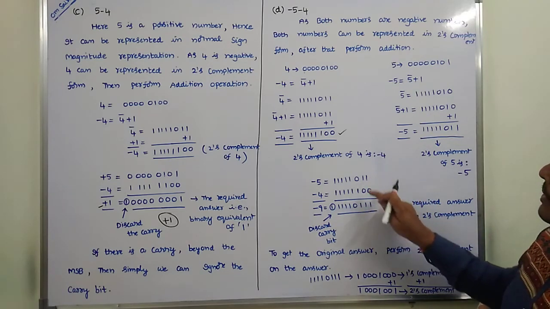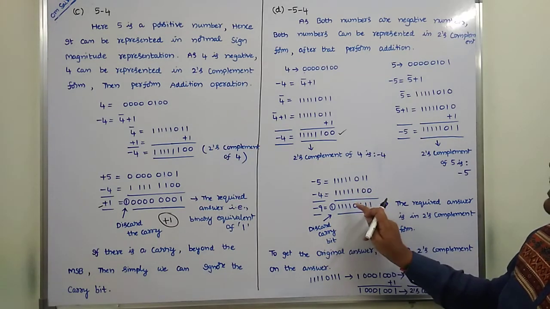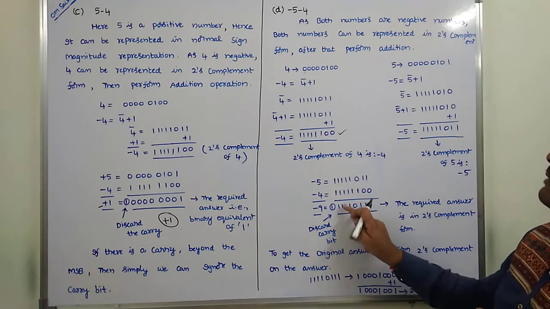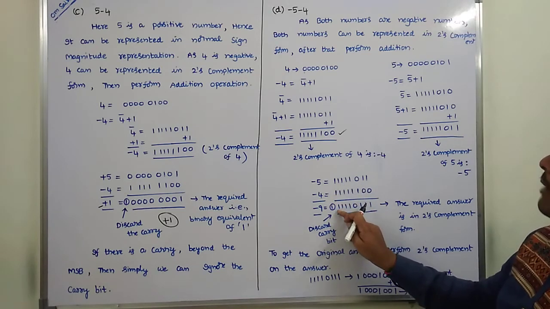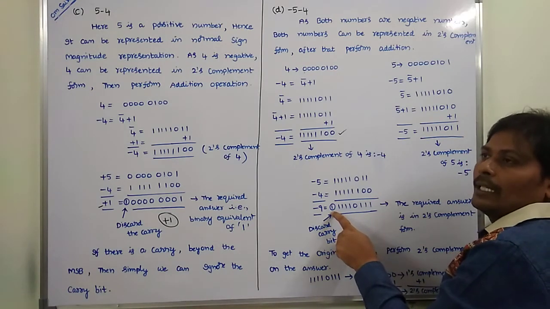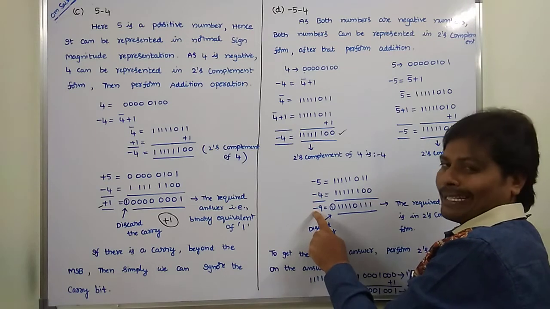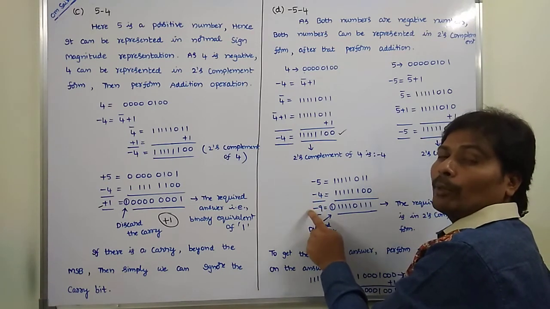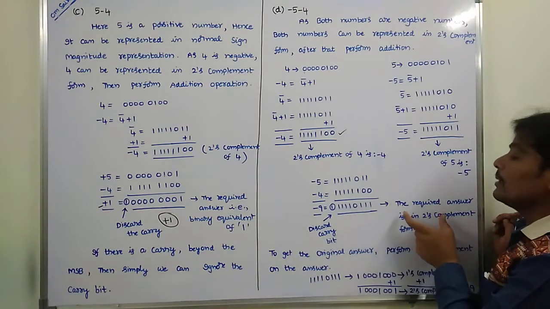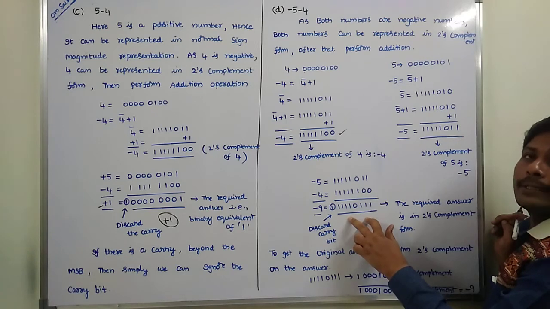Performing the addition: 1 plus 0 is 1; 1 plus 0 is 1; 0 plus 1 is 1; 1 plus 1 is 0 with carry 1; 1 plus 1 plus 1 is 1 with carry 1; 1 plus 1 plus 1 is 1 with carry 1; 1 plus 1 plus 1 plus 1 is 1 with carry 1; 1 plus 1 plus 1 is 1 with carry 1. A carry bit is generated beyond the MSB bit, so we discard that carry. The answer we get is minus 9. Since the answer is a negative number, the produced answer is in two's complement form. So this is the two's complement of 9, that is minus 9.